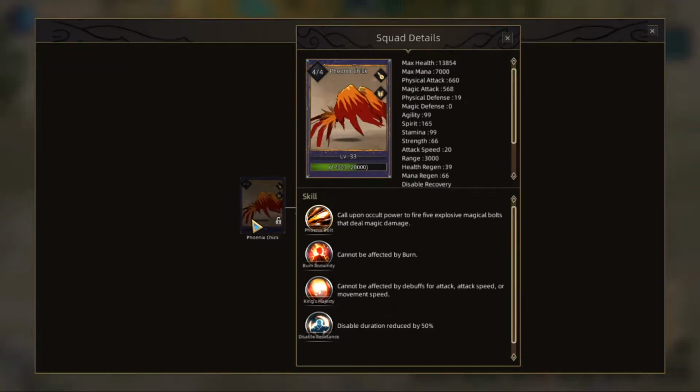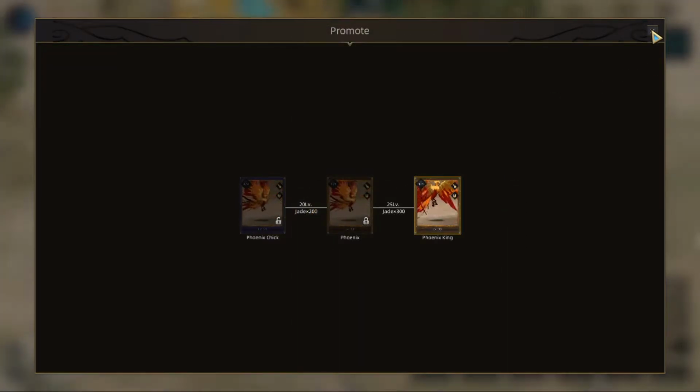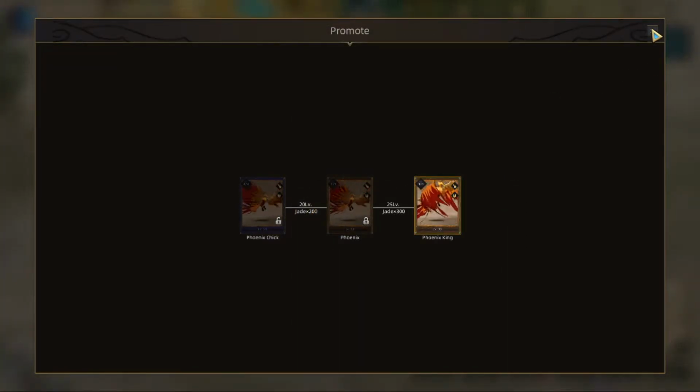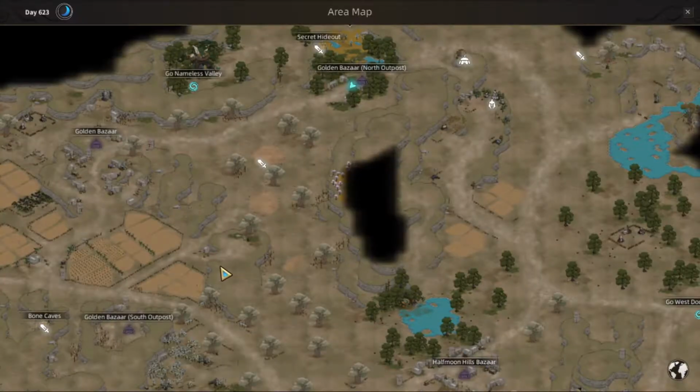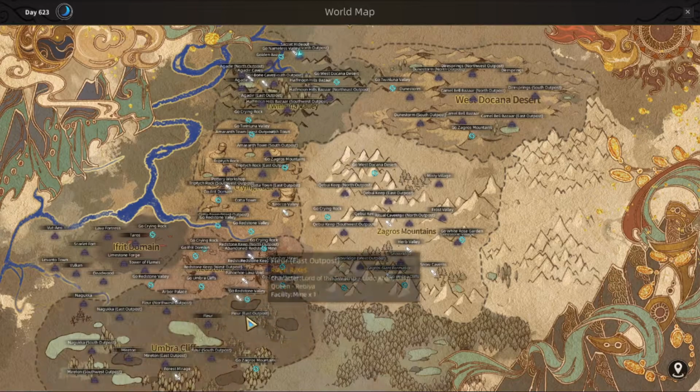the phoenix chicks. They're rare, but they usually only drop as a single squad, so you need to get them 4 times. I got lucky enough with the phoenix chick when I already had 2 of the phoenix ones, and I was just going to the last beast den where you can actually get them, which actually is not there.